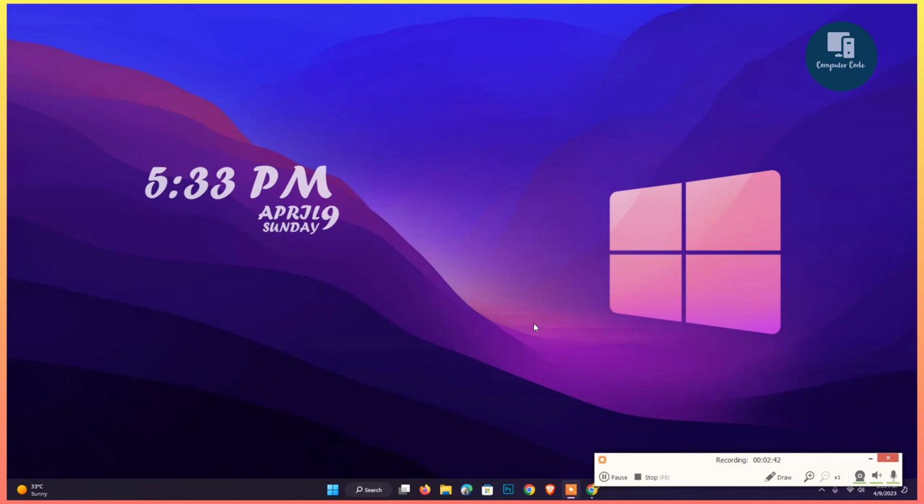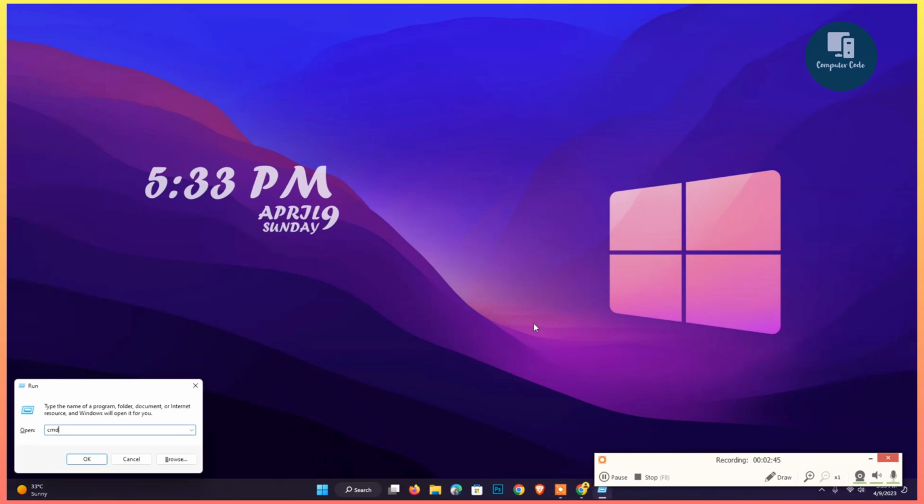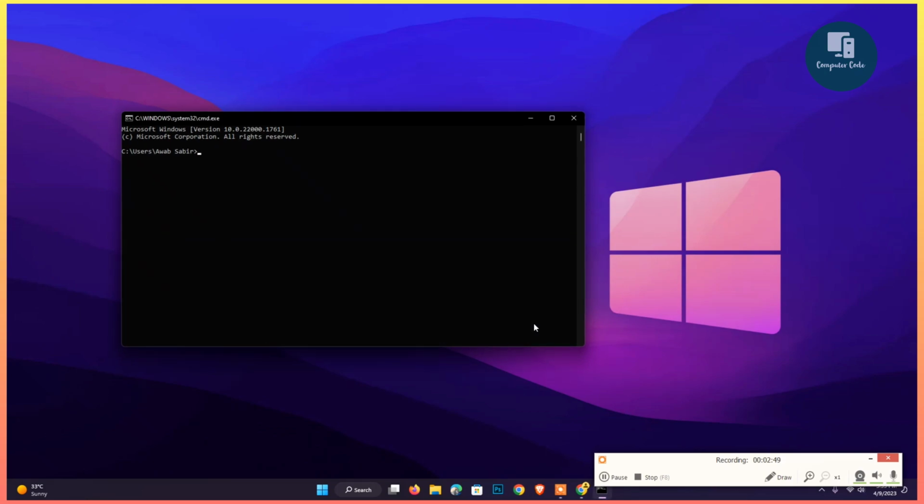Now use the shortcut key Windows + R and type cmd. Now we type a command that will help to install Laravel globally on your PC. So the command is: we type here composer global. For global installation, this command is required. Composer global require laravel installer.